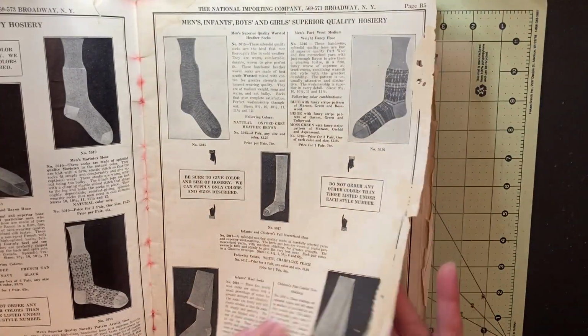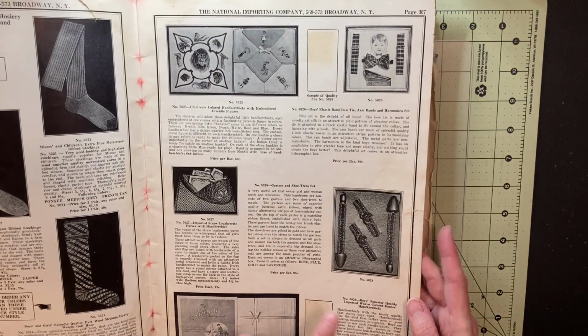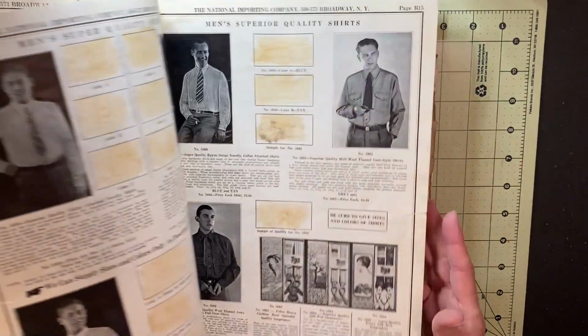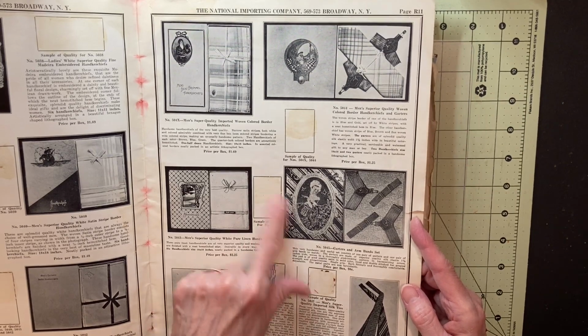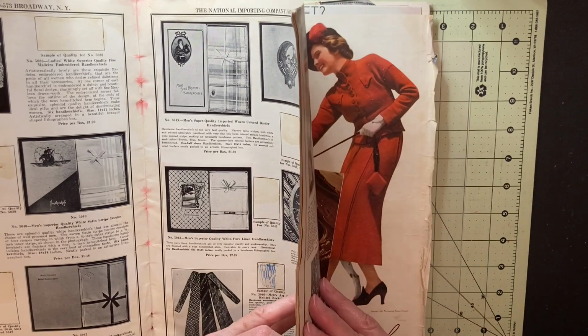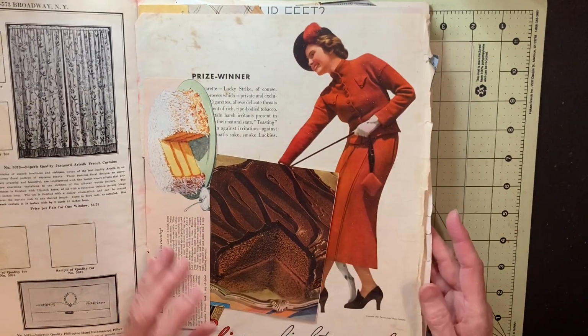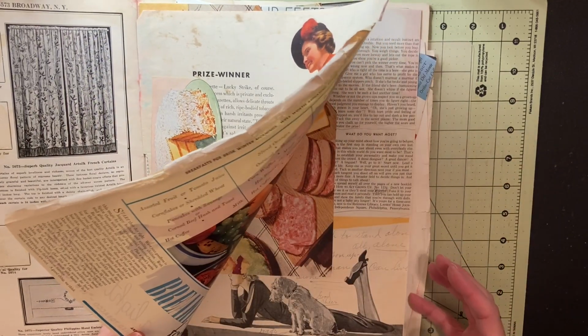And it just has various items in here. And it originally had samples of the fabrics, but those are all gone now. So, anyway, the glue is still on there. And I suppose you could do something like that with some glue on there just to give it some texture if you wanted to do that. These are magazine ads from the 50s, I think. Or maybe, let's see if it has a date.